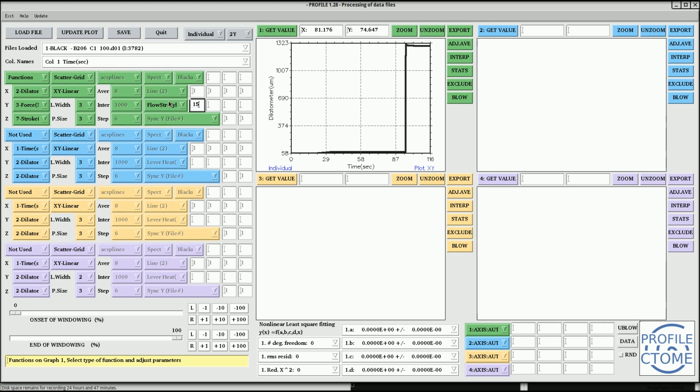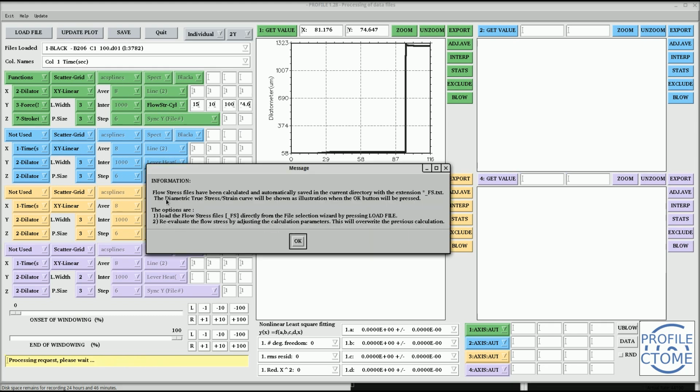So here we have 4 parameters to enter. That is the initial length, 15 millimeter, the initial diameter, 10 millimeter, and then the contribution from the length due to the elevation of temperature. We will neglect that for the moment, so we're just going to write down 100 micrometer. And then the one that is important is this 75 or 74.6 micrometer contribution from the thermal expansion in the diameter. Just put this here, and then I calculate this.